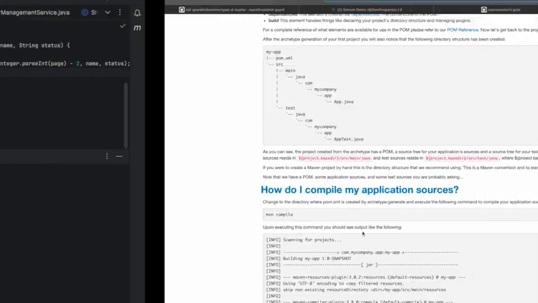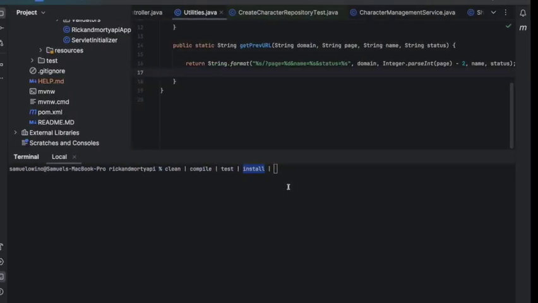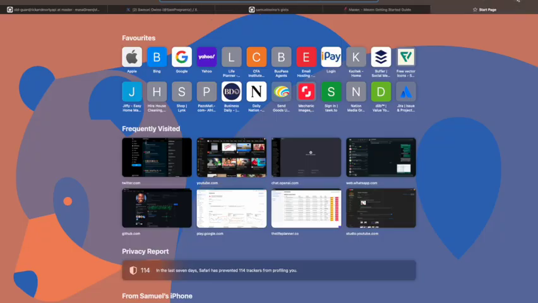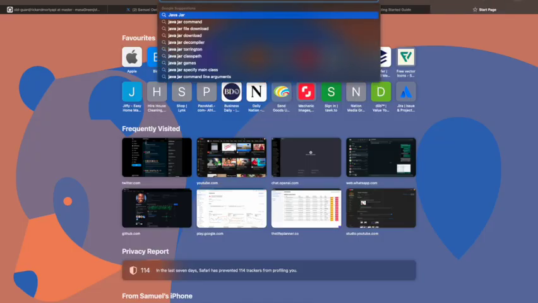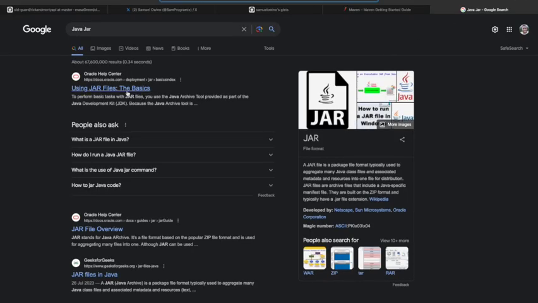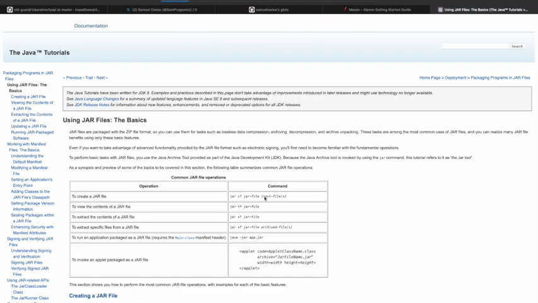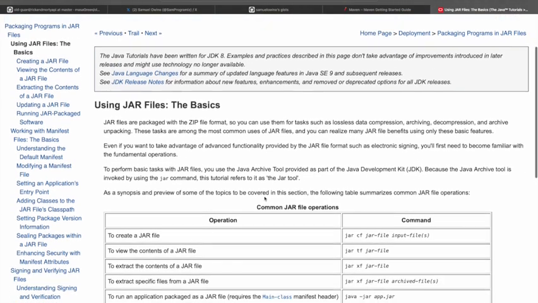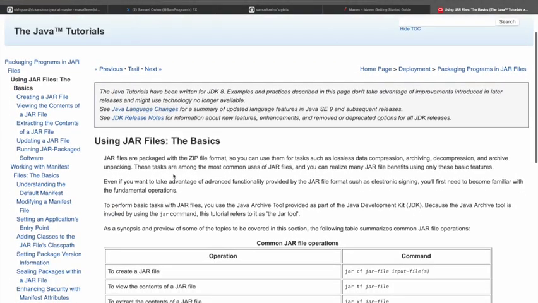So then, there's types of deployable files. So in Java, we have something called a Java jar file. And these jar files are like Windows .exe files, and they're basically deployable files. So the documentation talks about jar files being packaged with the zip file format. So it's like a normal zip file.